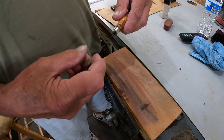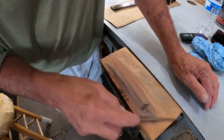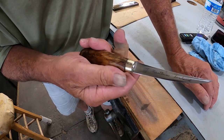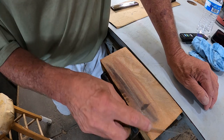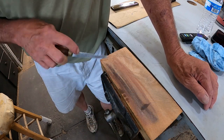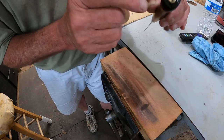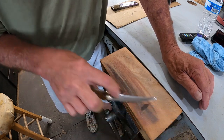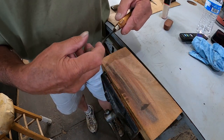That will fillet a fish right there. And a lot of times after you use this, fillet just a few fish, keep in mind it's a fillet knife. It's not a bone chopper. It's not a kindling firewood type knife. It's just to cut meat. And the owner of this knife knows that. And he's had this thing for, I think he said, over 30 years, which would explain this. Because I don't think they build them like that anymore. But I don't know. There we go. That's good. Right there.